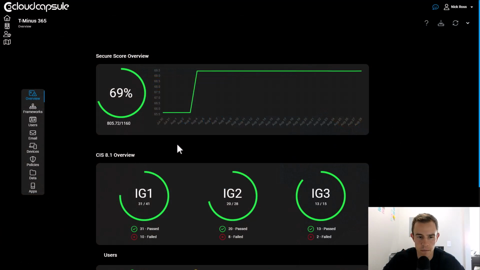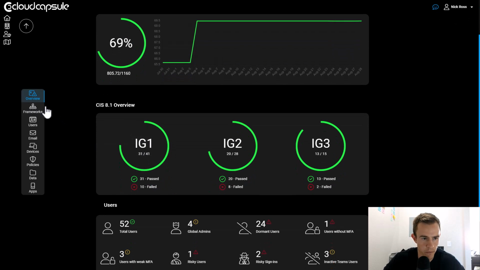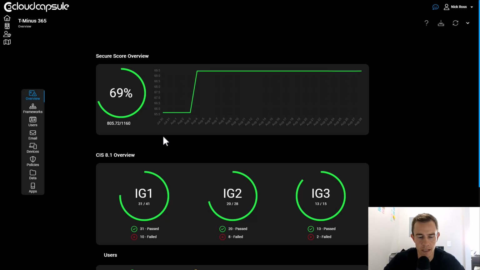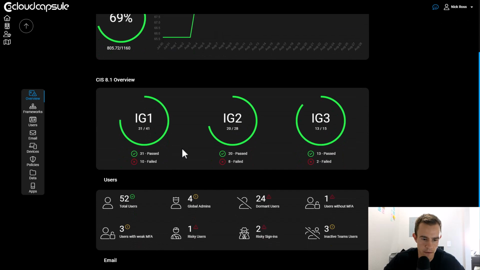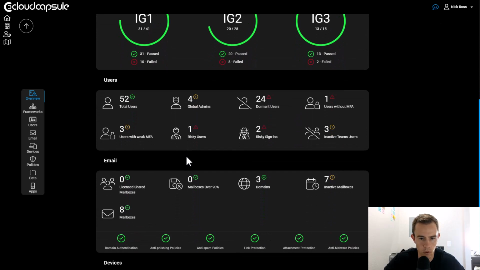After you run the assessment within Cloud Capsule, you not only get the mapping to the CIS controls, but you also get kind of a roll-up summary. The overview page is more of that executive summary that you could even share with the client to help them identify what exactly they're looking at today from a security perspective and what we would want to go do to implement within the account. But you have things like your secure score, but also just kind of a roll-up of anything that might be malicious or something that you would want to go pay attention to or remediate within their account, just to alleviate the risk that's going on.